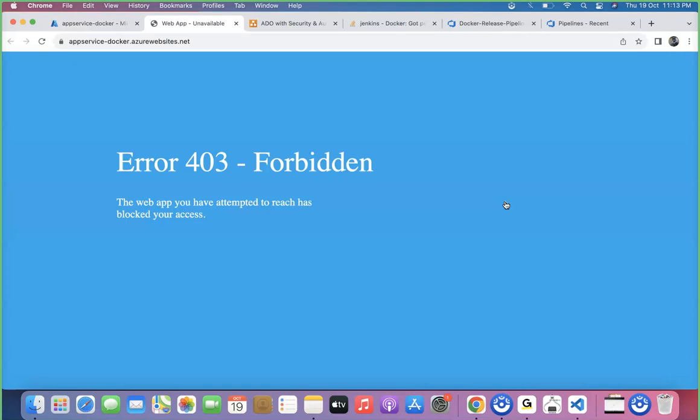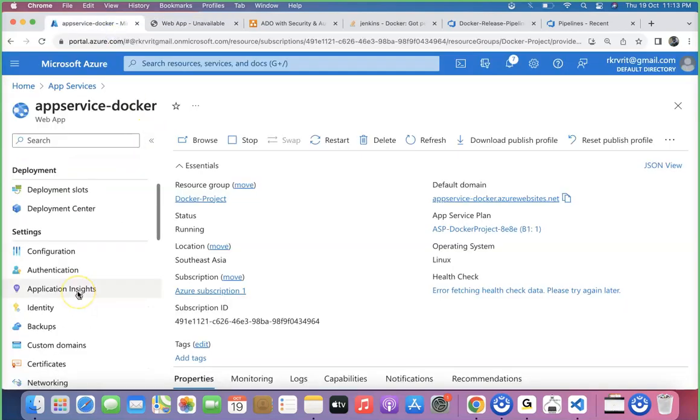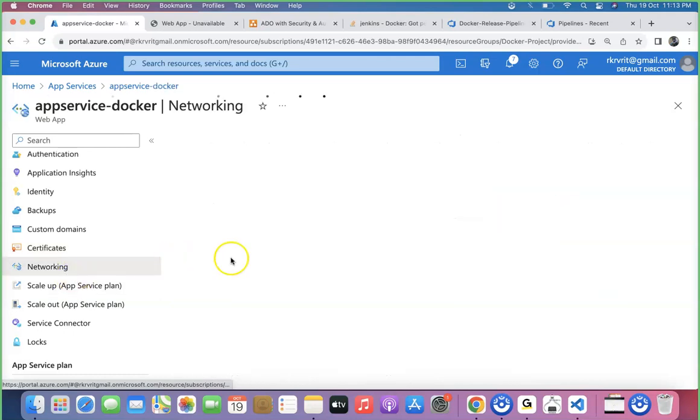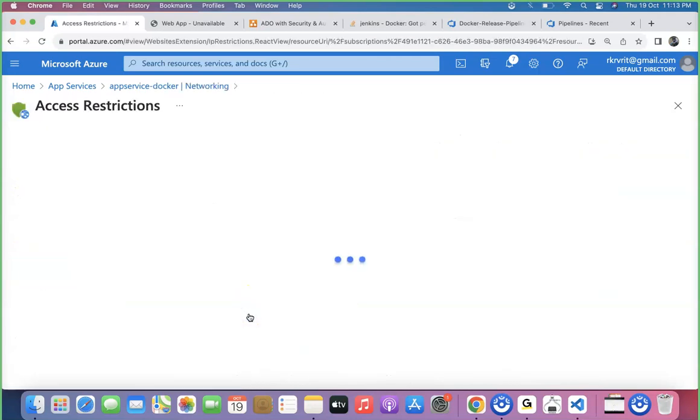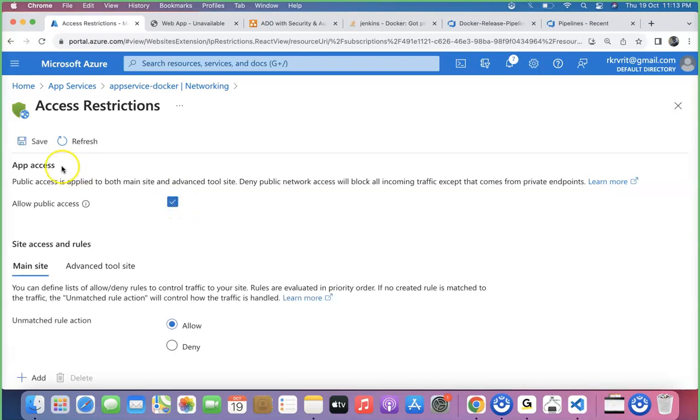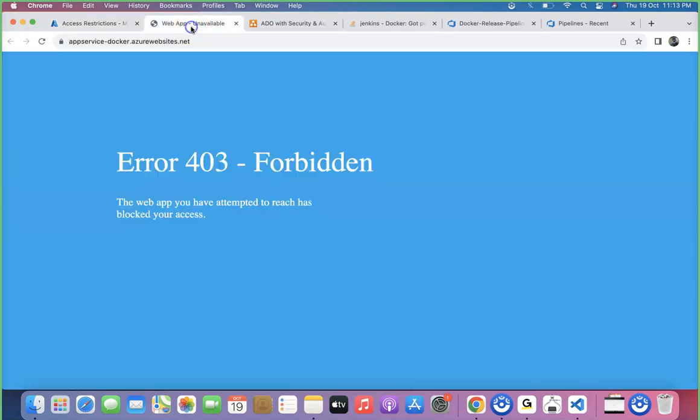You are seeing 403 Forbidden. It's a funny thing for you, but you may have a doubt: how come we are getting 403 Forbidden? If you recall, team, while provisioning the app service, you did one activity. You just go to Networking. Under Networking, there is Access restriction. Under Access restriction, allow public access. Just click on Save. That's step number 1 you need to do. When you do this activity, you can go back and reload the screen. Just wait for a moment and try to reload, because you are allowing your application to be accessed from the public.